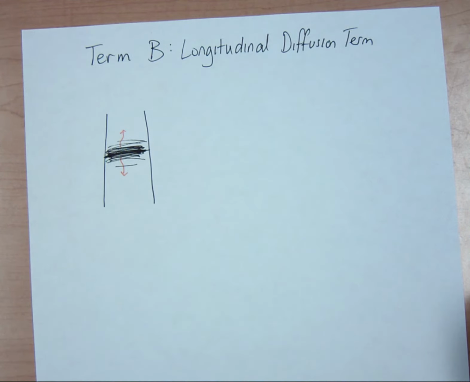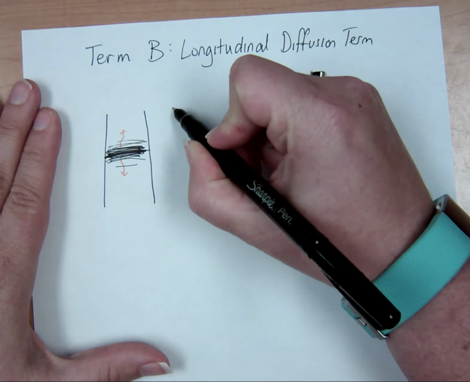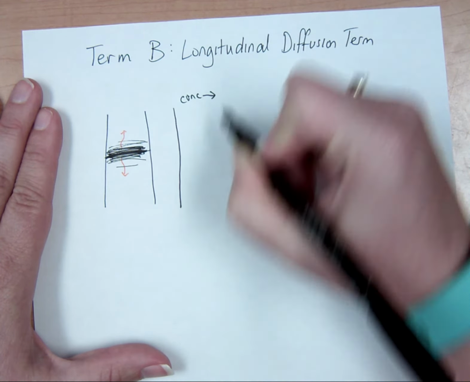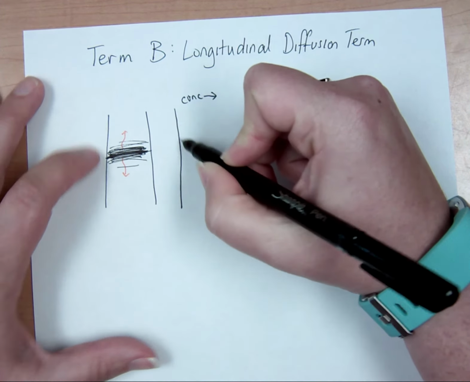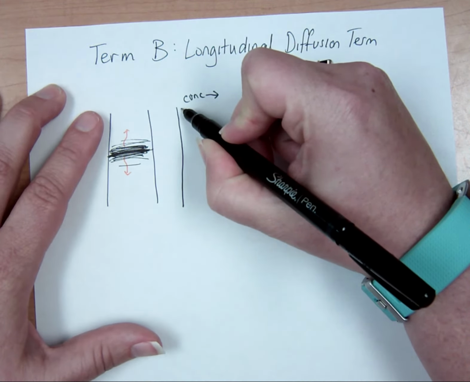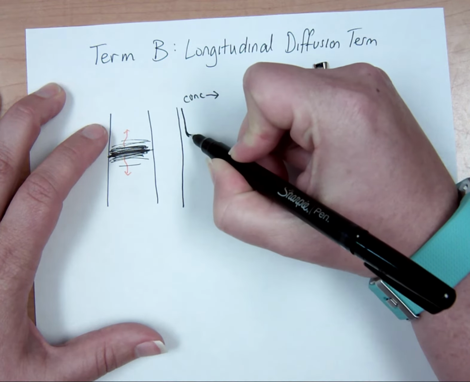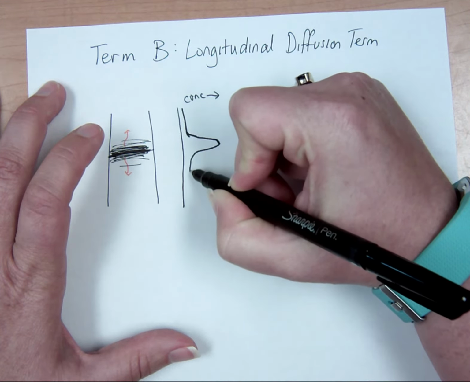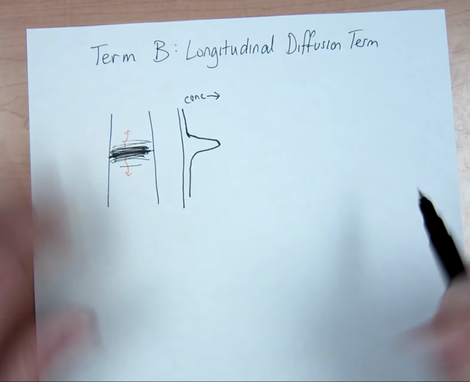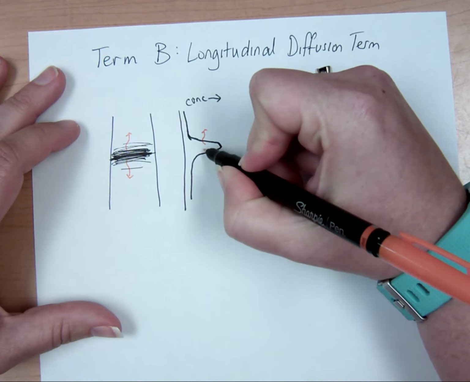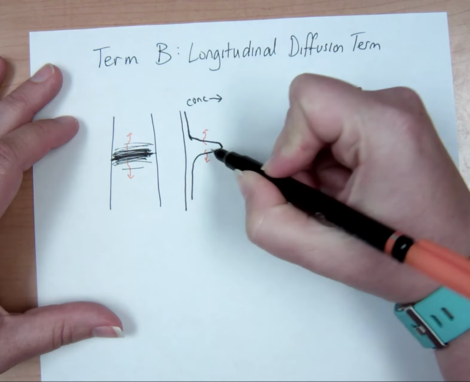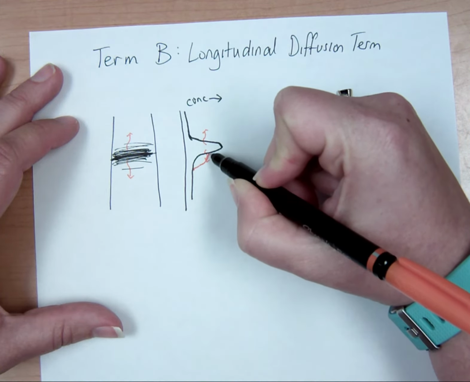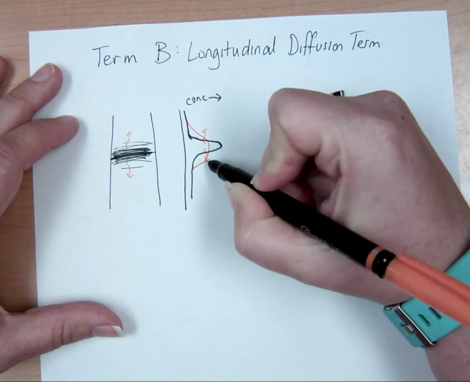So if I were to plot a concentration profile here, with increased concentration along the x-axis, looking at the spatial profile as we go down the column, we have very little, very little, and then we start to get more, and we get the maximum concentration somewhere around there, and then it evens out. But as this is sitting, diffusion is spreading this wider, so the center becomes less concentrated and the edges more concentrated. And you might get a profile that looks something like that, okay?